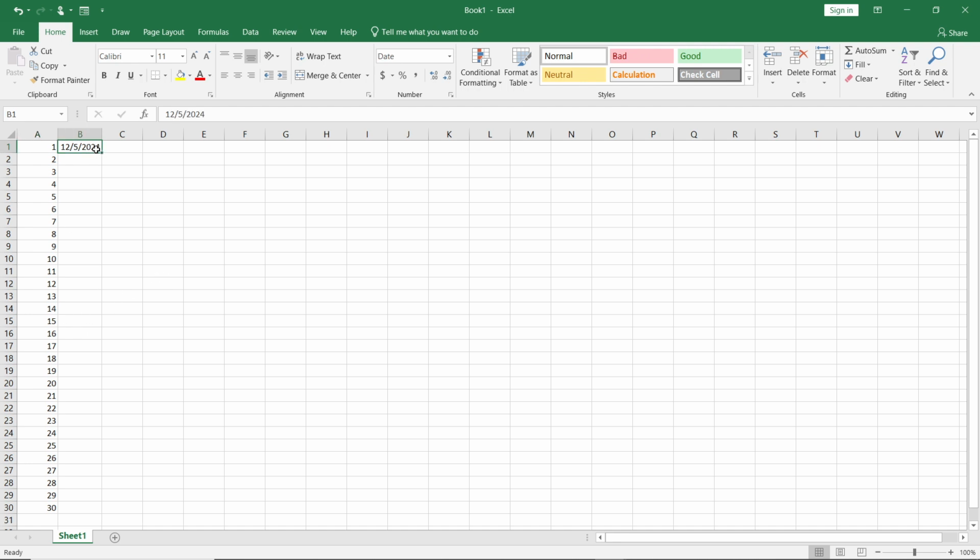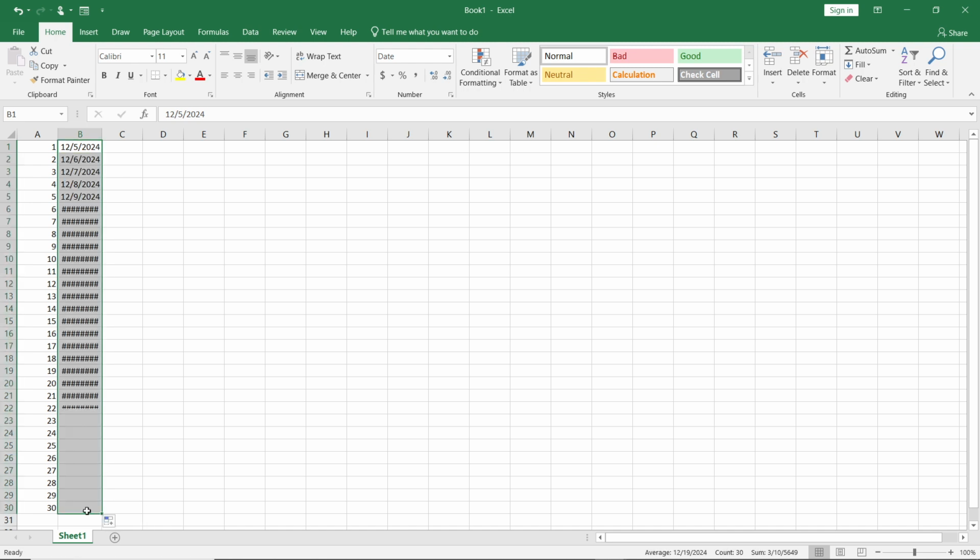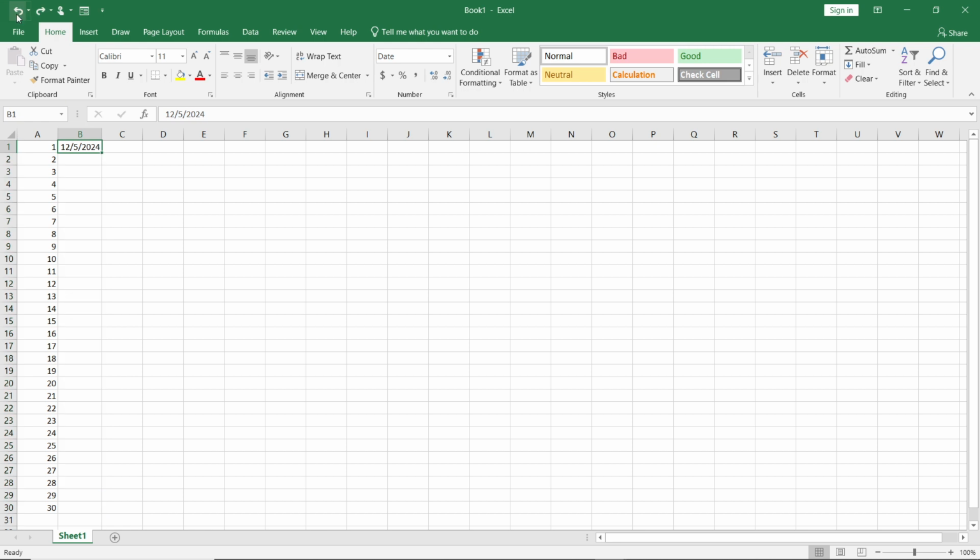So let's say I want to autofill, that is automatically write this date. I'm just going to have to click on the date, and here we have this extension, the drag handle. I'm going to drag this to where I have 30 and release it. As you can see, this has been updated. Oh, I really do not know why, look at it, it has been updated, but it looks like it's not showing the right thing. If I click on the box, you see it, but then it's just giving this hash kind of stuff that is seeming super annoying. So I'm just going to undo this and also undo that.